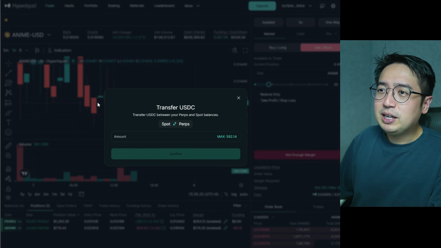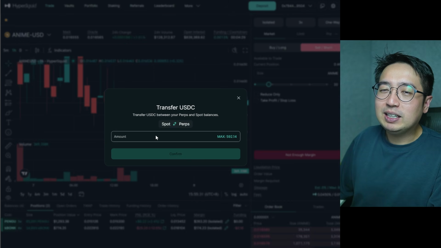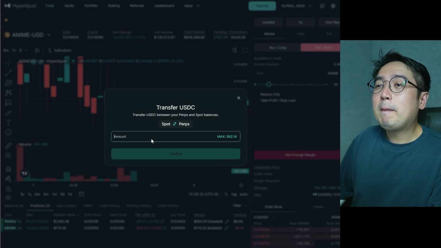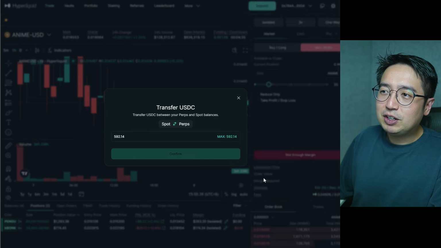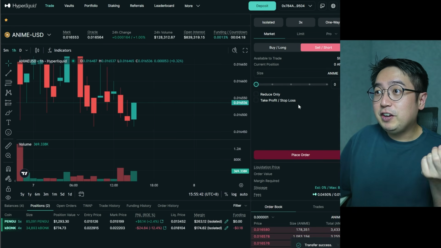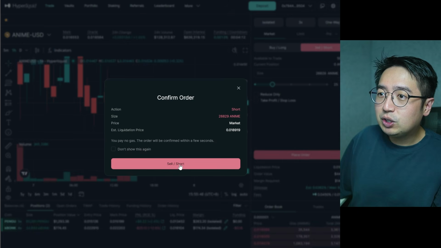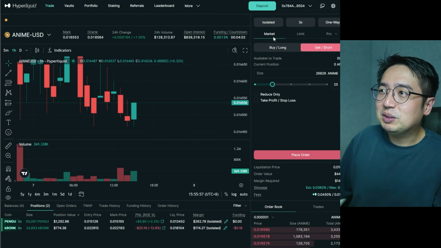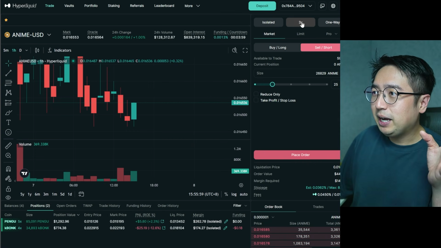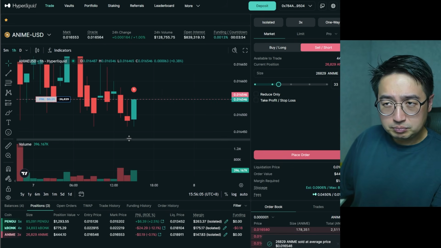We click that button there. It is a button, so you have to click on the text, and then it allows you to move your balance from your spot portfolio to perps. So we can do that, hit max, confirm, you can enter any amount, sign, confirm, and now our assets are available for trading. So we can make a small trade here, we hit place order, confirmation page shows that we are shorting at 3x and we are going at the market rate. Well, it doesn't say the leverage, we have to see the page here. We're going to place this order, sell short, order submitted, and there you go.